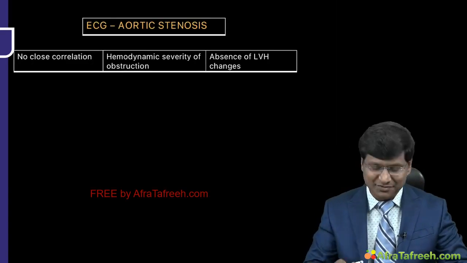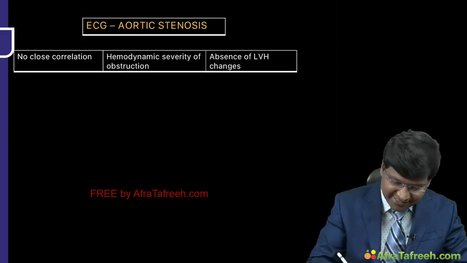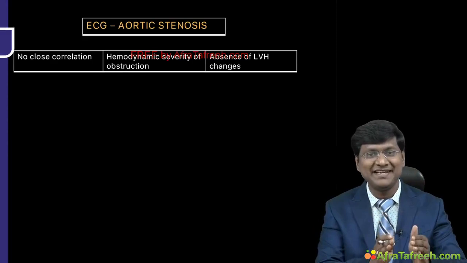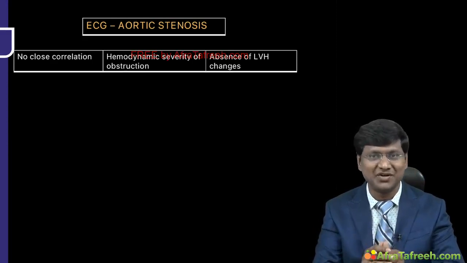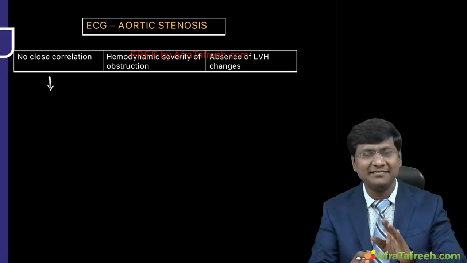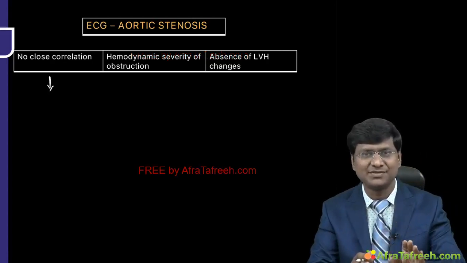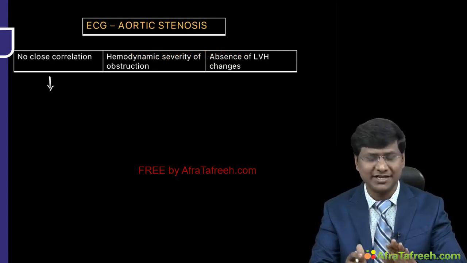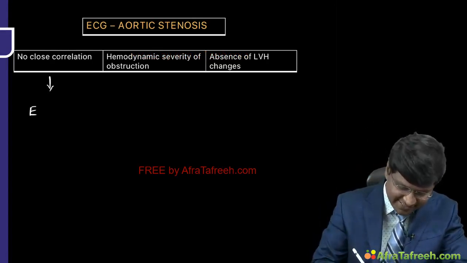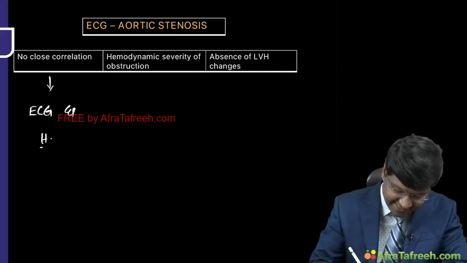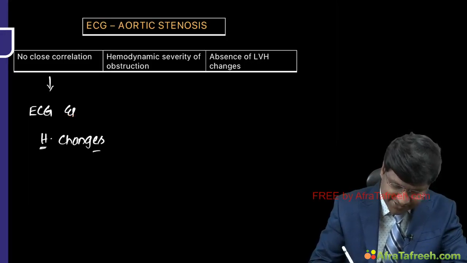pattern. And a very important point you have to understand is that there is no correlation between the ECG and the hemodynamic severity of the obstruction. Okay, so it is not mandatory that if there is severe aortic stenosis, there should be specific ECG changes. So there is no close correlation between the ECG and the hemodynamic changes. H stands for hemodynamic changes in the aortic stenosis.